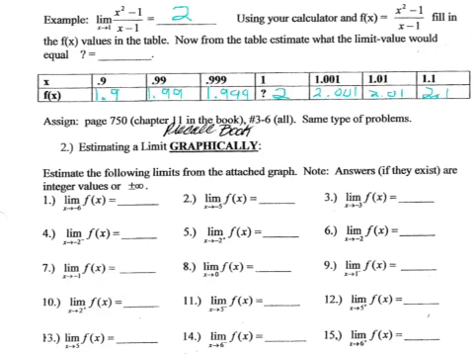So this numerical way will always work to help you find the limit of a function if we cannot use substitution. We simply plug in numbers that are very close to that number on either side of it, some that are smaller, some that are bigger. Now we're going to move on to finding the limit of a function at a certain x value just by looking at the graph. So you can stay on this page, and I am going to move to the next page, which is the graph of the function.